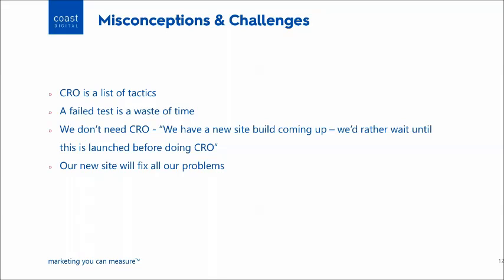But let's just entertain the fact that CRO was a list of tactics. Bearing in mind that the average test takes 4 weeks to complete, it would take you 7 years to complete that first checklist that we spoke about. So the key is really to focus on the things that matter to your users the most.